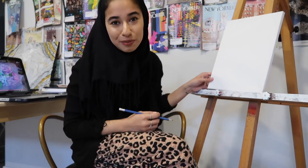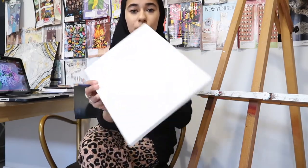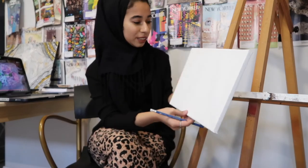I'm using a fairly small canvas because if I mess up, then I won't be wasting a bigger canvas. I'm just gonna sketch it by looking at this real quick, and then I'll put the canvas back on the easel. All right, so this is roughly what I think she did. I couldn't really see her sketch from the video, but I'm just assuming this is what it is.